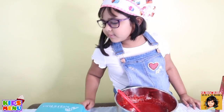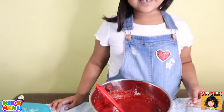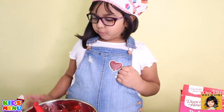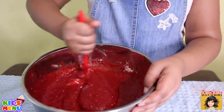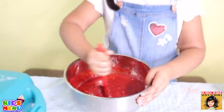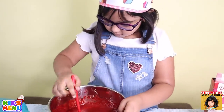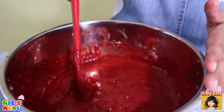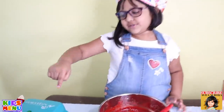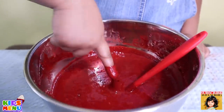When the light is red, that means it's not ready yet. And this is green. Green means it's ready to pour this in. So we're gonna mix it a little bit more. Mix. Okay, I think it's ready now. Seems good. I want to try it. The light is green. That means it's ready to put this in. Oh, and I'm going to taste it.